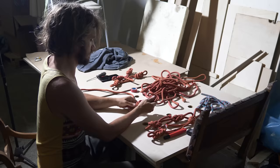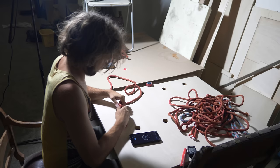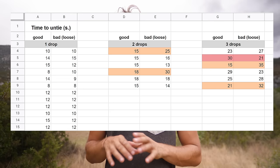At first I thought maybe my drops are not hard enough. But I did some quick math scaling my experiment to real life scenarios, and I realized that if I would take such a hard fall in real life, my balls would probably explode. So trying to make it harder didn't make any sense. Instead, I tried to make multiple drops, because in real life we often fall many times on the same knot before we try to untie it. I thought if this shows nothing, at least I will become a master of tying a figure of eight. Repeated falls made the knots much harder to untie — I was literally getting pumped while untying them.